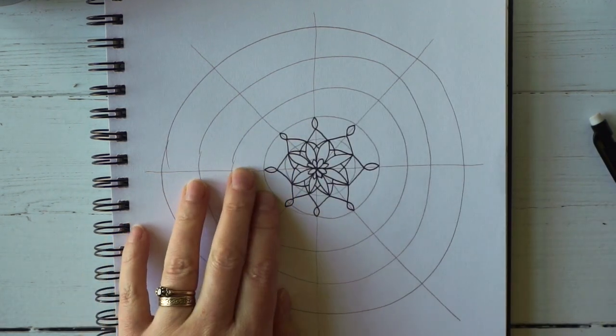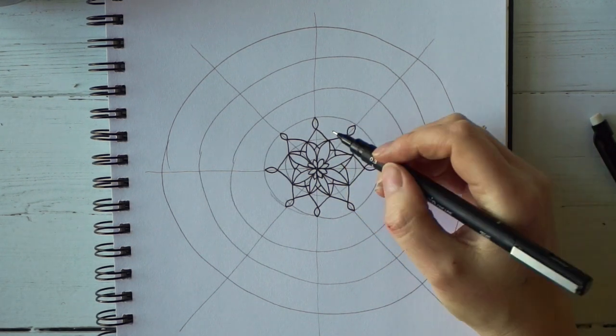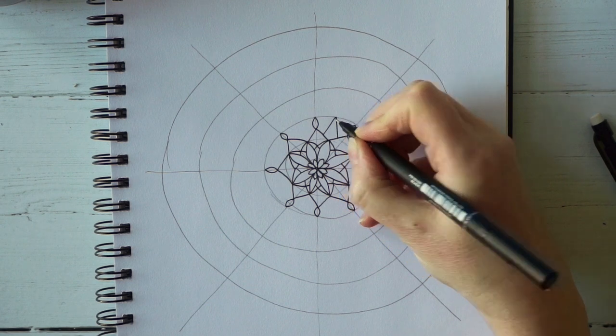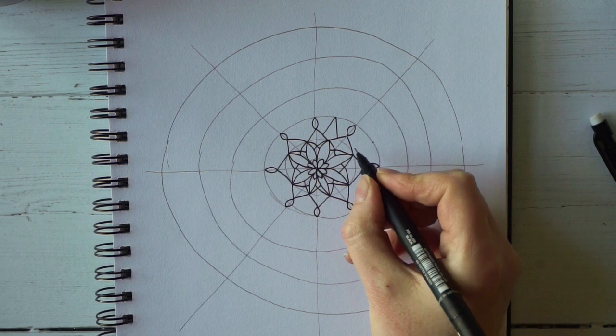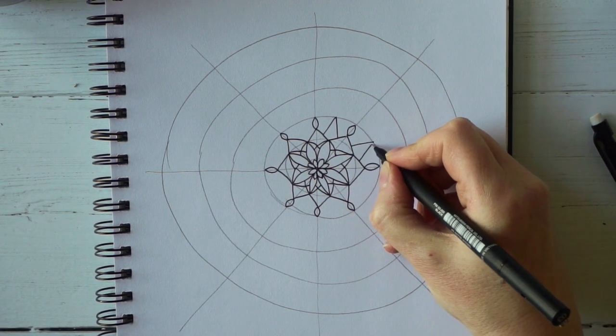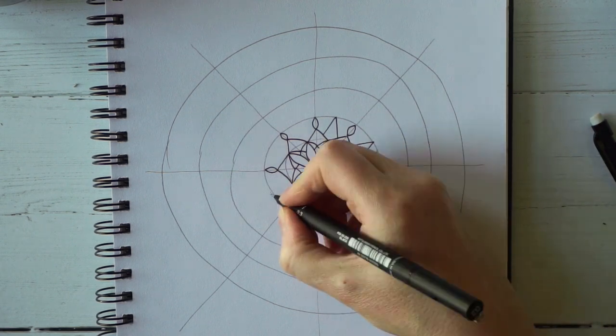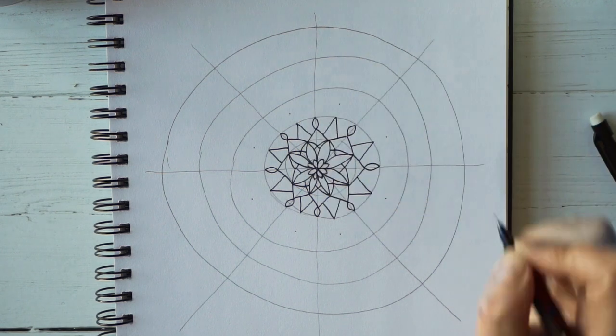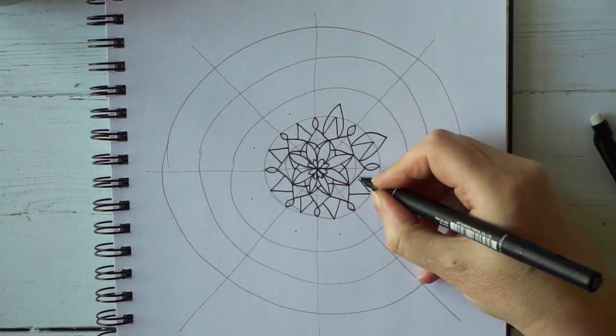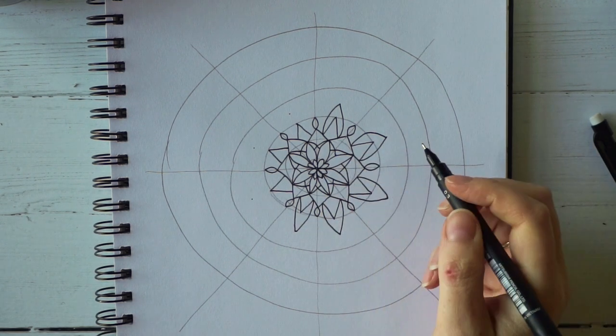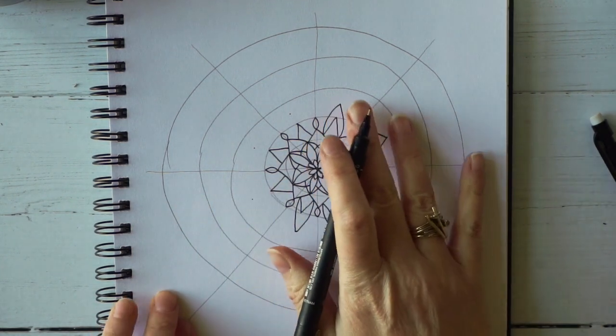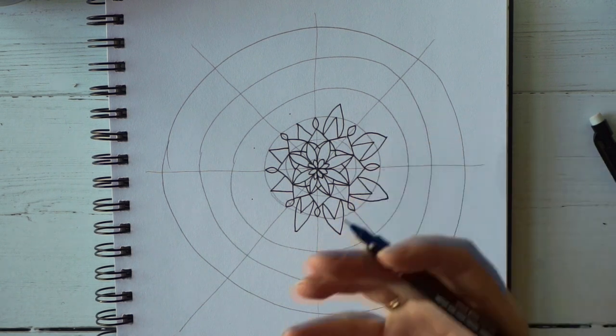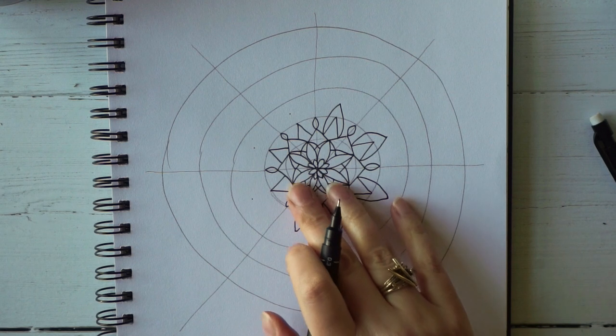You can see that I'm not making any complicated shapes on their own, just a little curved line or straight line. What I like to do if I'm drawing a long line is to put a little dot, then I can draw my lines towards the dot. Sometimes I'll put the dots all the way around and then draw the lines towards them. You may think that some of your lines are not very straight or not very neat, but don't worry. When we get to the end, you'll see the overall effect and you won't notice the individual little things that weren't quite right. You'll just see the big picture.